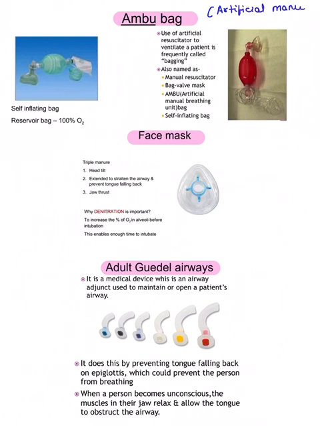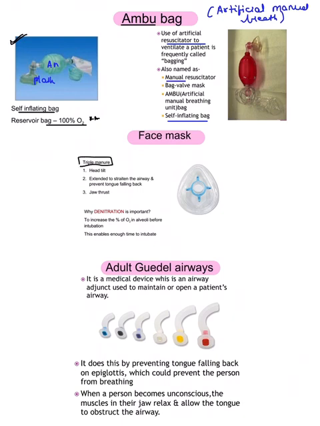Okay, so the Ambu bag, you know, it is used to resuscitate or to ventilate a patient, guys. So see, this is the Ambu bag, guys, and there is a mask that you apply on the face, guys, and you try to blow air inside. Hence it can also be known as a manual resuscitator, guys, because you are doing it manually. It is also known as a self-inflating bag. This is the image, guys. Okay, just see. This is a self-inflating bag, and this reservoir bag contains, guys, 100% O2. Okay, now talking about this face mask, you might have seen them applying face masks to the patient, guys.